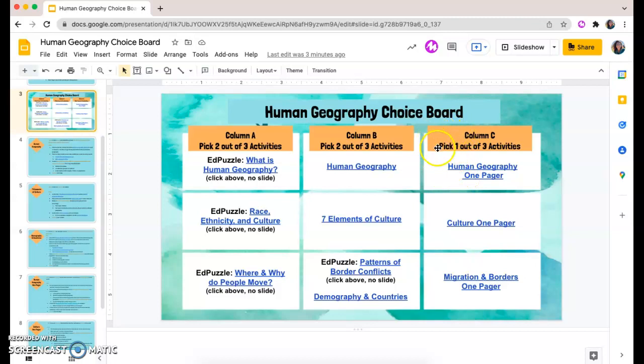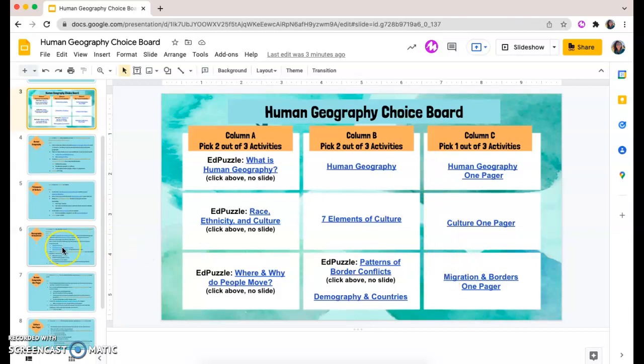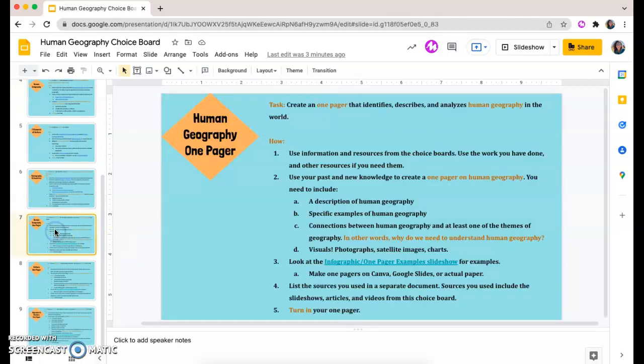Column C, pick 1 of the 3 activities, a human geography 1-pager, a culture 1-pager, or a migration and borders 1-pager. Human geography 1-pager, you are going to create a 1-pager that identifies, describes, and analyzes human geography in the world. Step 2 has what you need in order to do that.